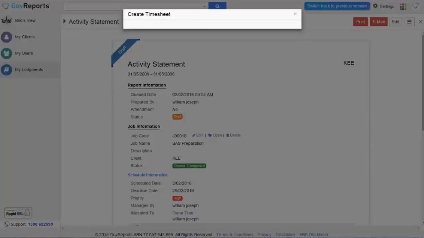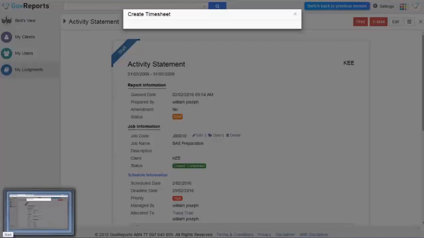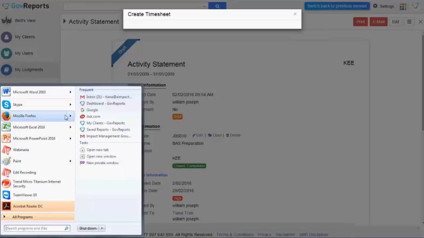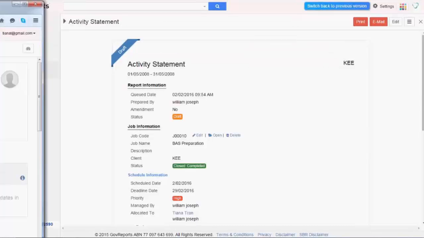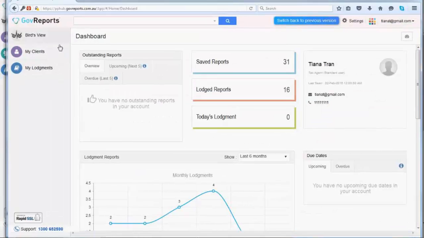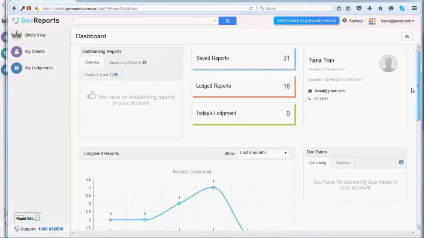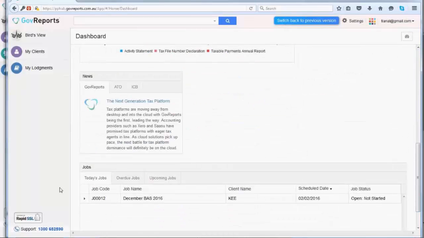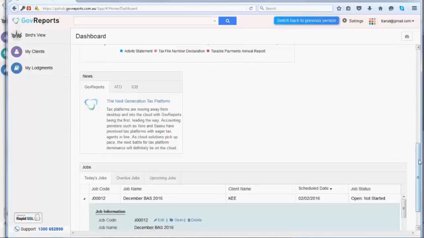What I'll do now is log in as a secondary user, so I can show you what it looks like from the secondary user's point of view. They will only see the jobs or the tasks they have been assigned to, or the clients that they have been assigned to. And of course, once they have done the job, they have to update the status. This is the second user's account, so when they go in, they can only see the jobs or the tasks that they have been assigned to or can get access to. So here they can get into that and update the status.